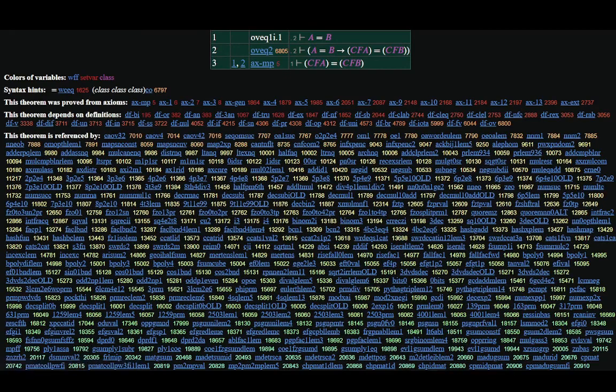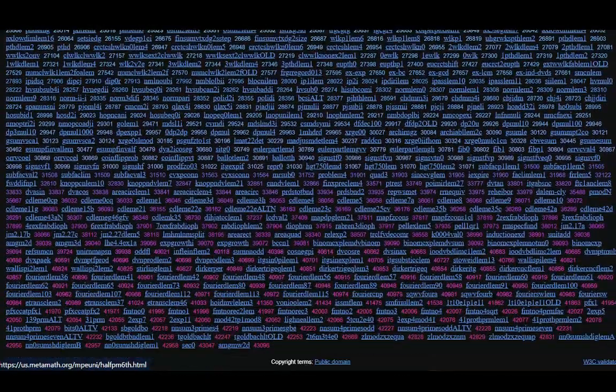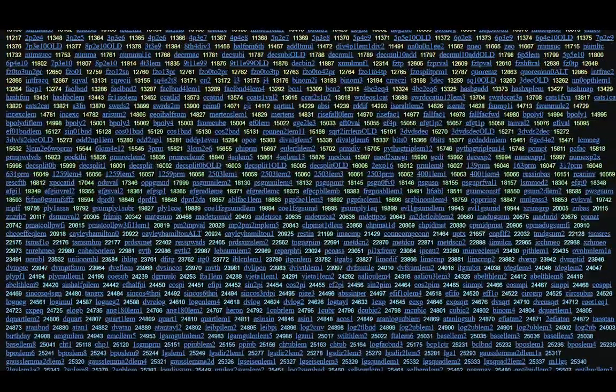There's about 18 in total, I think. And it depends on these definitions, so there's various different things that have been defined somewhere in this tree beneath that. And it's referenced by, and this thing is so popular, it's been used in, and you can see how many theorems are on the database. This one's number 43,096. But all of these theorems use this somewhere in their proof.